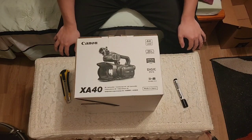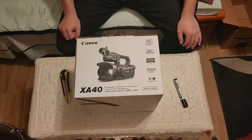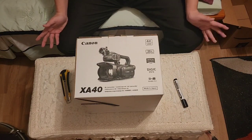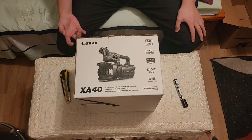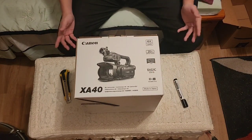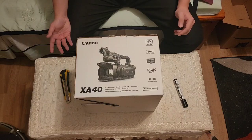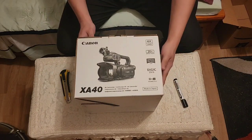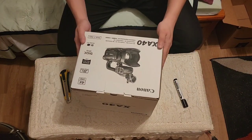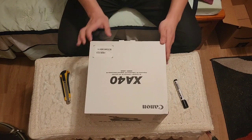I actually recommended this for my church to use, especially our English ministry. We got it and it's a pretty solid camcorder, so before I bought it, yes, I did get some experience with it. I think it's a pretty solid camera. If you guys want to show your face while live streaming, I recommend this camcorder. If you want something cheaper, there's a model I think called the X50 — it's in the X-something-50 line. Definitely Canon's a good bet with camcorders. Let's open this baby up.